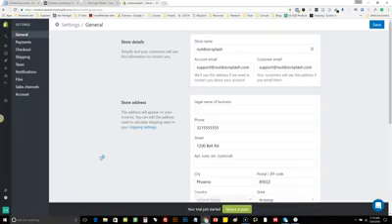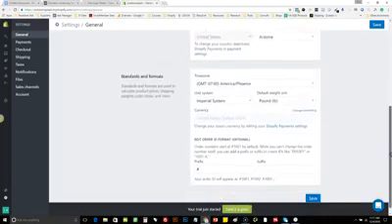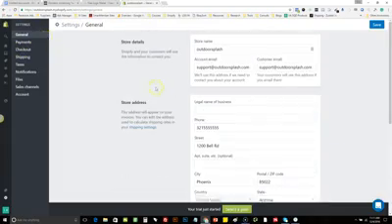The first thing you want to do is just go through here and make sure everything is there correctly. Everything should have just transferred over, as you can see, all the information. This is showing your time zone, your imperial system, whether you want to do it by pounds or ounces. In this case, because we're in the US, we're going to do it by pounds. So everything there is correct.